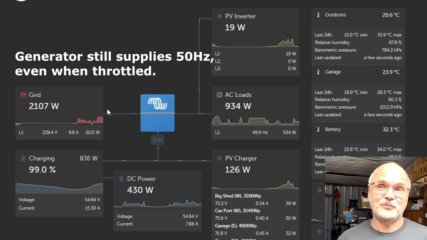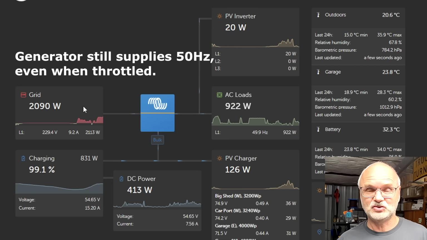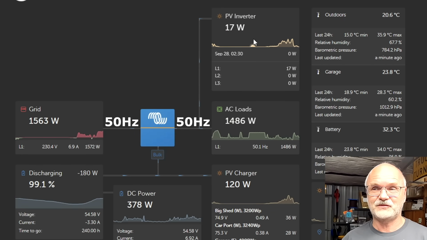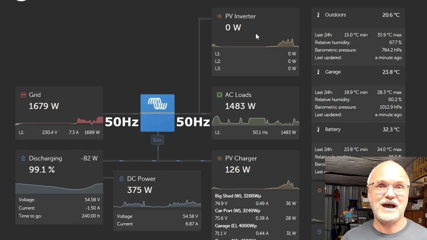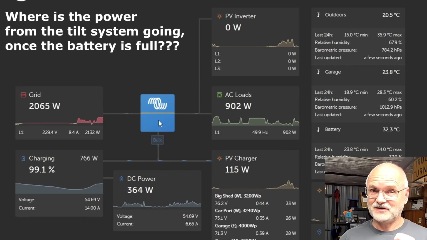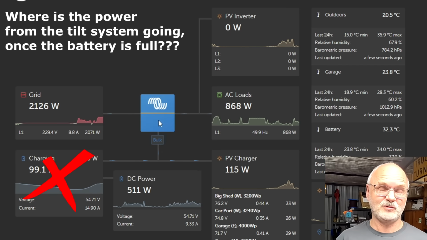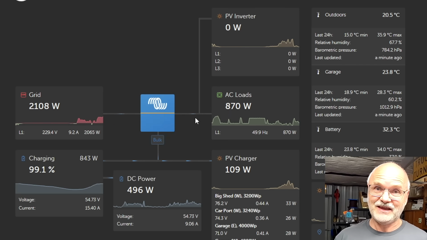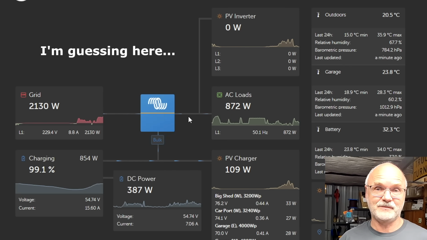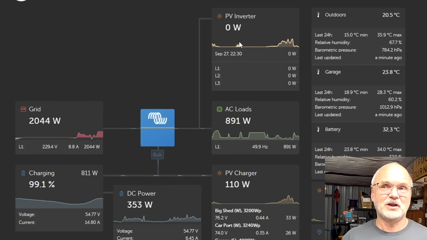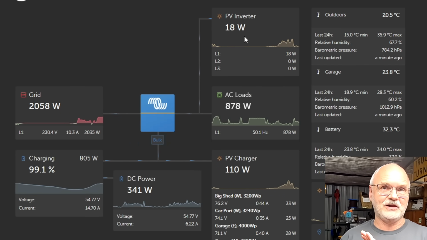So I think the Multiplus will throttle and then finally shut down our generator. So it doesn't take any power from the generator, but it cannot increase the frequency. So our PV inverter on top of the house, the microgrid inverter, will keep supplying power because it still sees the 50 Hertz here and keeps exporting energy basically. The Multiplus, on the other hand, is trying to stop charging the battery because we have reached the absorption voltage. So it doesn't allow any energy into the battery anymore. And I think we will see an increase in voltage on the output of the Multiplus, which the PV inverter is trying to match. And at some stage, the PV inverter will say, hey, this is too much, something is not right, I'll turn off.